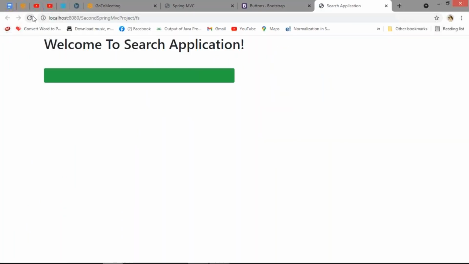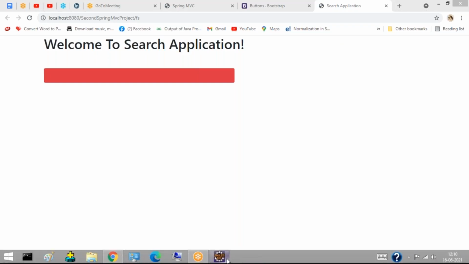Keep on refreshing until you get it. And this time I got success. Now this is something else, like we have created a card, guys, like a box kind of thing. Yes, now we have to create a form. Here we want a search button, and we need a place so that we can pass the URL. Yes, we need a place and we need a search button. So we will do it all.